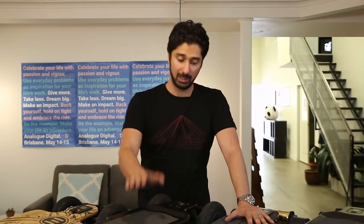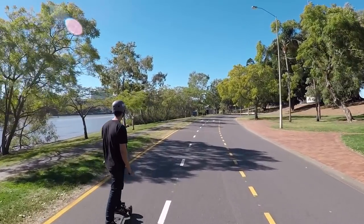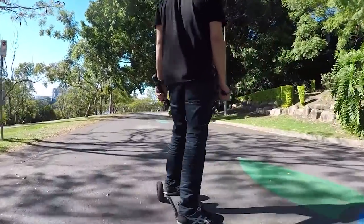I personally prefer the Carbon GT in the all-terrain configuration because I like to commute and I find my legs being further apart on the board gives me the stability I'm after. So at the end of the day, it does come down to personal preference.